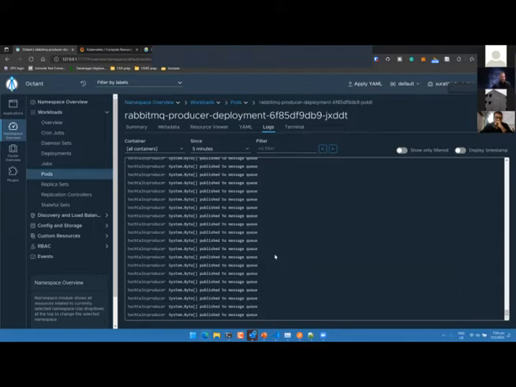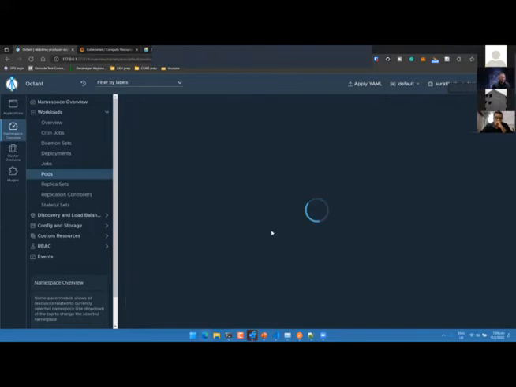Now, this is sort of okay, I would say, because I have access to the visual Octant. But if you don't have access to Octant, then searching for these kind of logs on the terminal is quite difficult. So that is where we would configure Elasticsearch to pull these logs and visualize them.